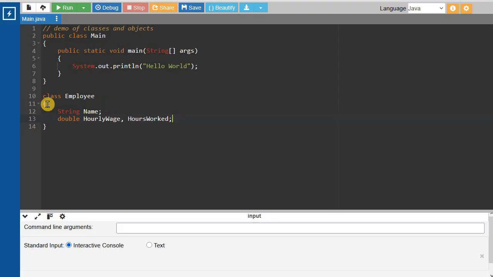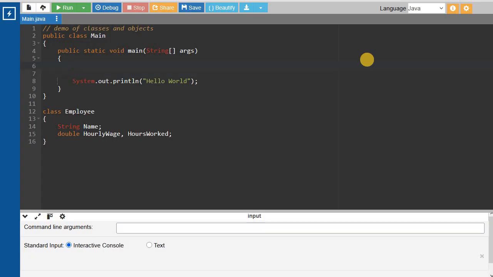Okay, so now I have just defined what an employee is with this class definition, but I have not yet created an instance of the employee. And to create an instance of employee, that is what we call an object. So up here in the main program, I'm going to create an object or an instance of the employee. To do that, you put the name of the class, space, now you put what you want to name the object, kind of like naming a variable. In this case, we're naming an object.